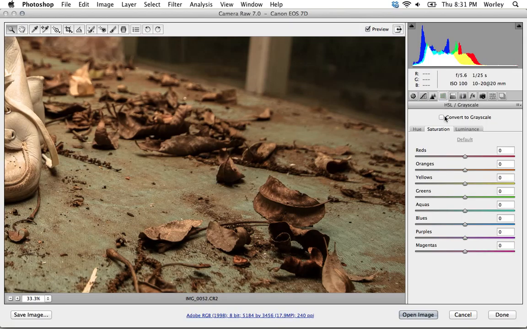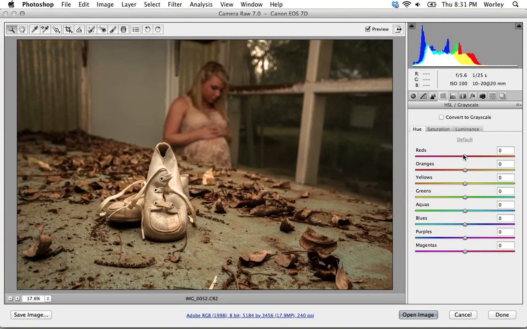The very next one is the grayscale and the hue and saturation. So you have hue, which basically means that the reds can register more orange, and the oranges can register more yellow, and so on and so forth. And what that's going to do is just kind of really tweak your image. So you can make somebody look like they're from Mars and leave all the other colors alone. It's kind of a fun little thing. I'm going to double click on the sliders to bring it back.